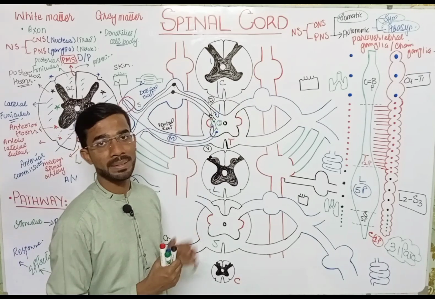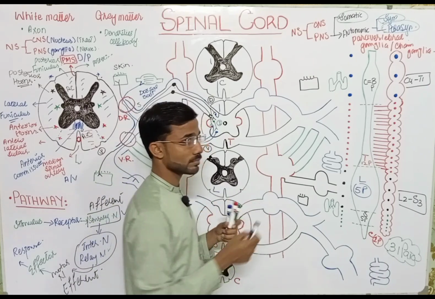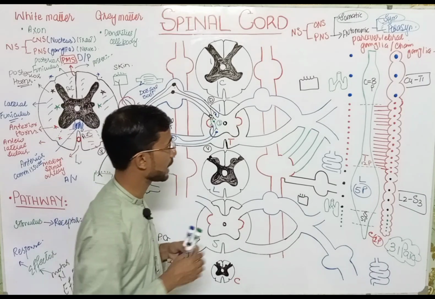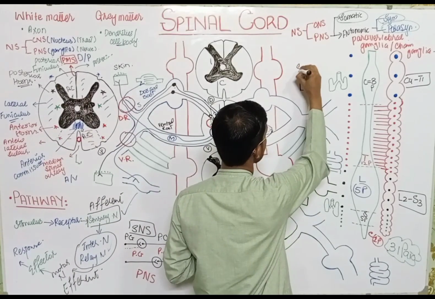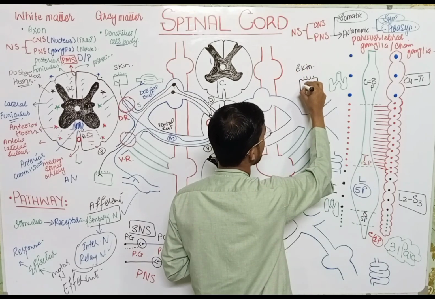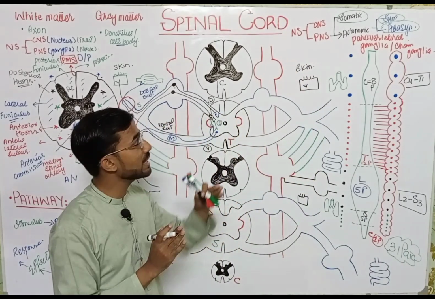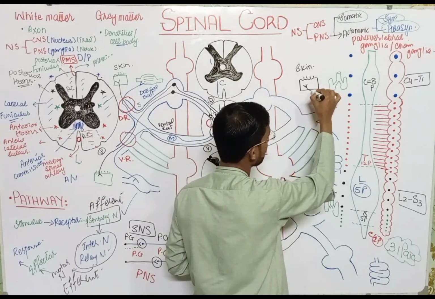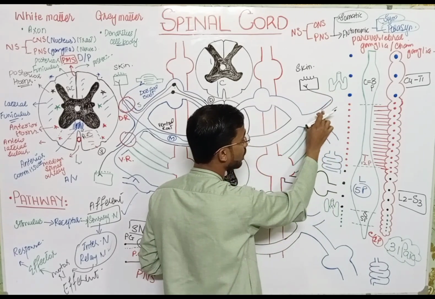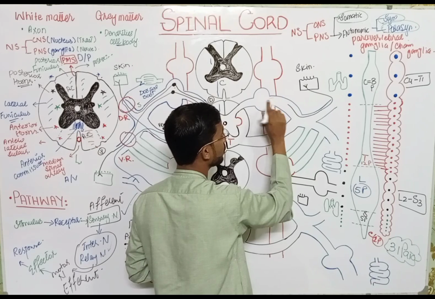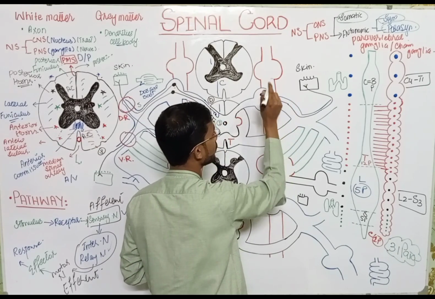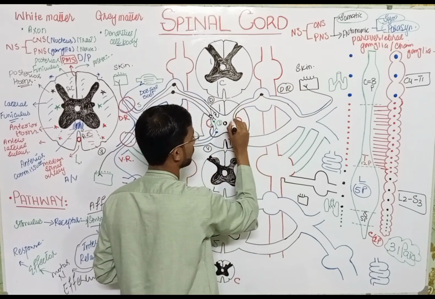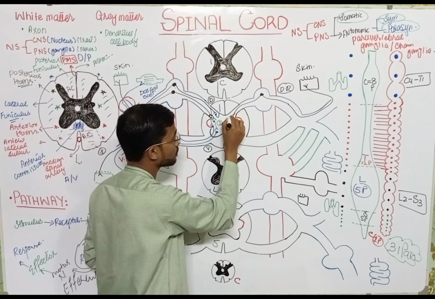Next we will discuss the sympathetic nervous system. Sympathetic is for emergency, and parasympathetic is opposite to the sympathetic. So if you see, this is the skin. Okay. Now in the sympathetic emergency situation, let's suppose there is a burn, and in that situation the message carries through the dorsal rami, and after that the dorsal root. Here is the dorsal root.